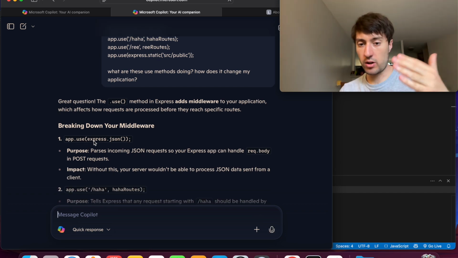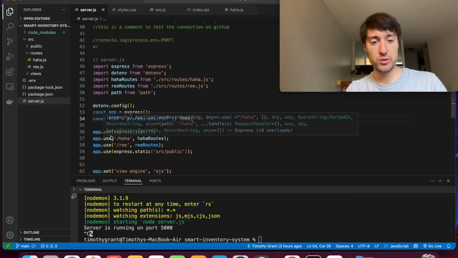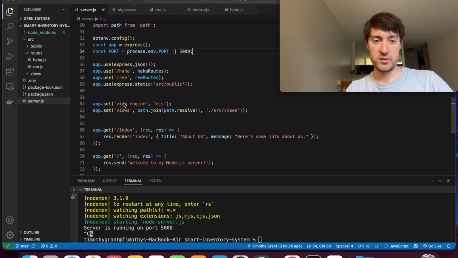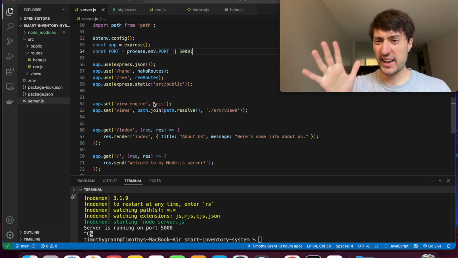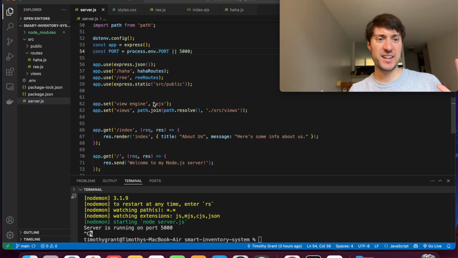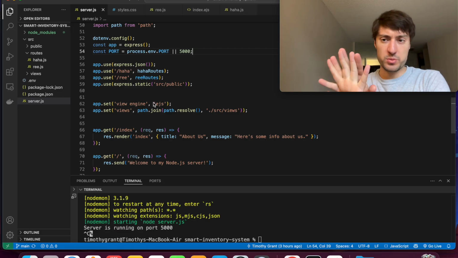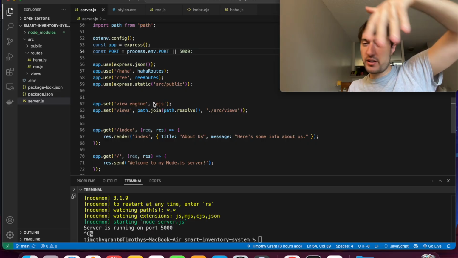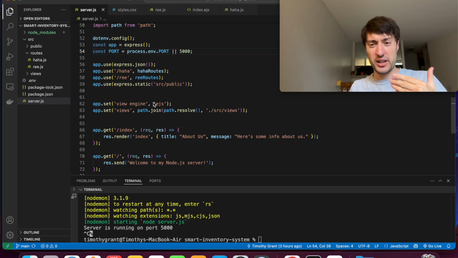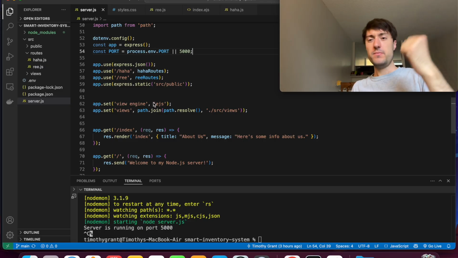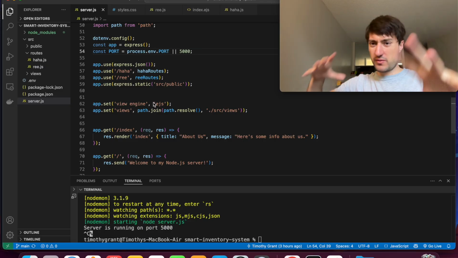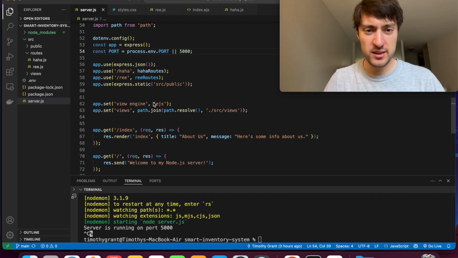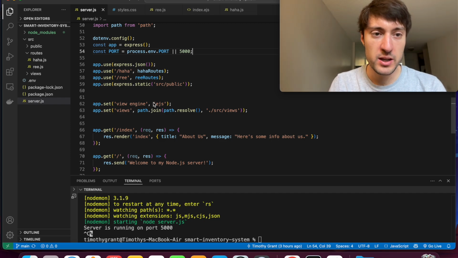Once we get all of those things, the use, the set, I want to dig into what these view engines are and how the HTML and the CSS connect. And once we get that, how do I dynamically render different web pages, or different HTML with different CSS, with all of this? That's kind of what I want to do.